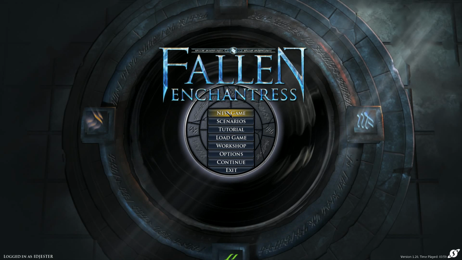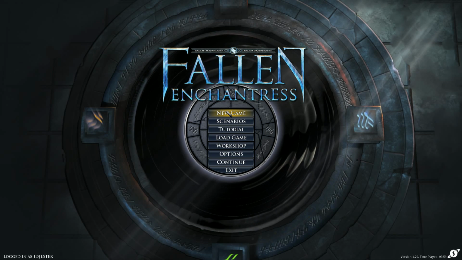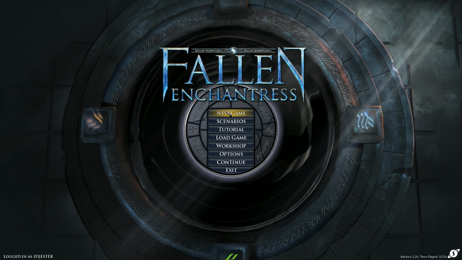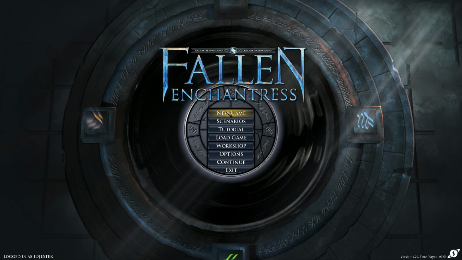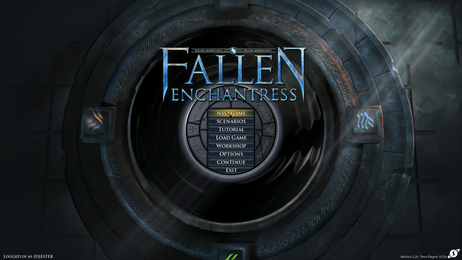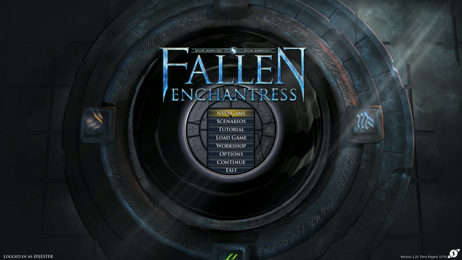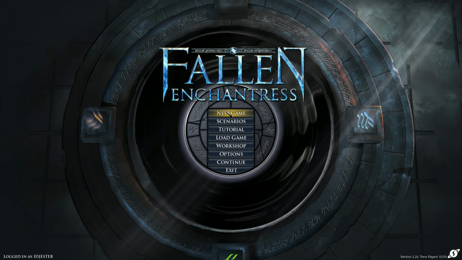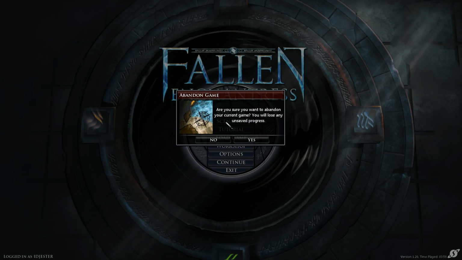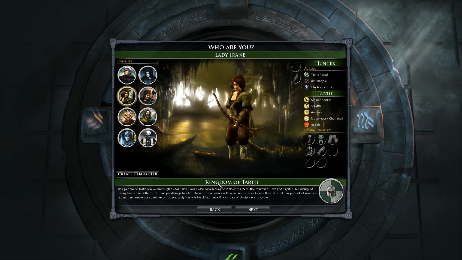But for this tutorial, let's play a walkthrough. I'm going to play the game and explain what I'm doing anyway, so it's a Let's Play, but it's also definitely a tutorial where I explain what I know, and we figure out things as we go through the game as well. So start a new game. Yes, we're going to abandon my current game.